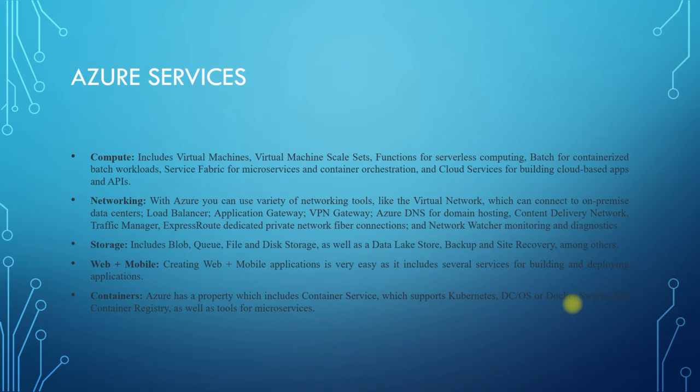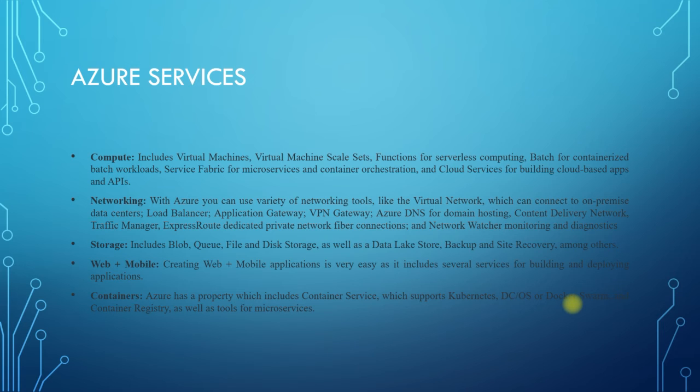In networking with Azure, you can use a variety of networking tools like virtual networks, which can connect to on-premise data centers, load balancers, application gateways, VPN gateway, Azure DNS for domain hosting, content delivery network, traffic manager, ExpressRoute, dedicated private networks, fiber connections, and network monitoring and diagnostic systems. Next, we have storage.